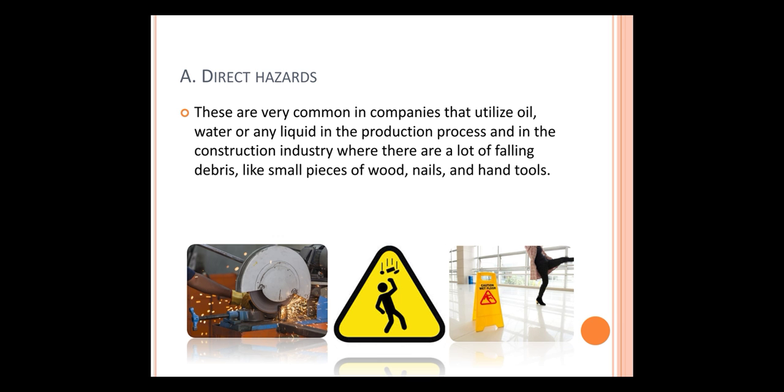Direct hazards. These are very common in companies that utilize oil, water, or any liquid in the production process and in the construction industry where there are a lot of falling debris like small pieces of wood, nails, and tools. Examples of direct hazards are unguarded moving parts of machines, falling or flying particles, and slippery floors.